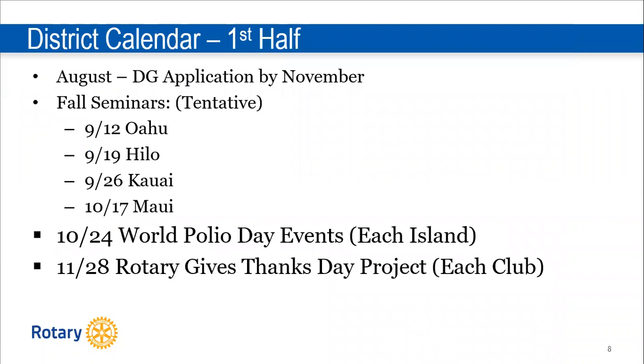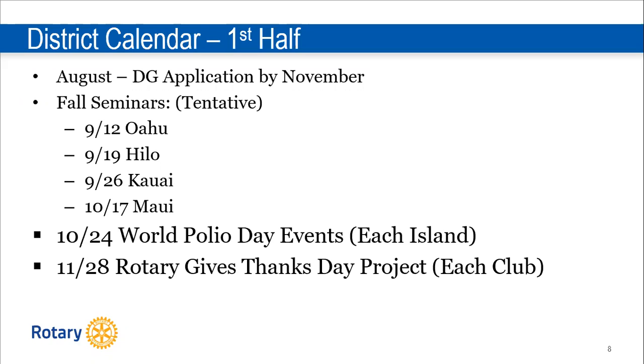District calendar. Okay, first half of the year, we want to start the DG visits in July, August, September, maybe. So it kind of depends on where we are on the lockdown. But in August, we'll open up the district governor application, and we'll have the nomination interviews in November. So please take a look at people in your clubs that may be good candidates and encourage them to apply for district governor. So this will be after Randy in 2023-24.